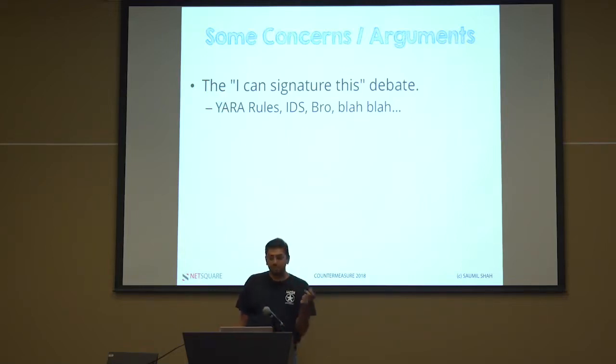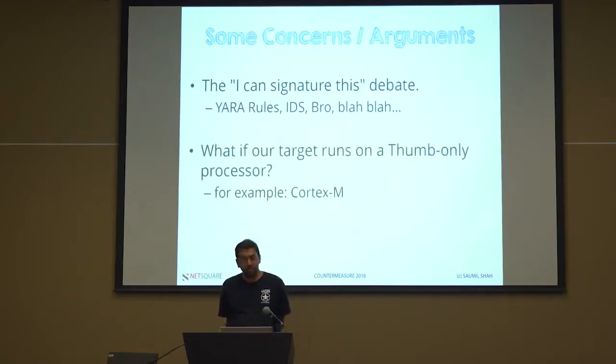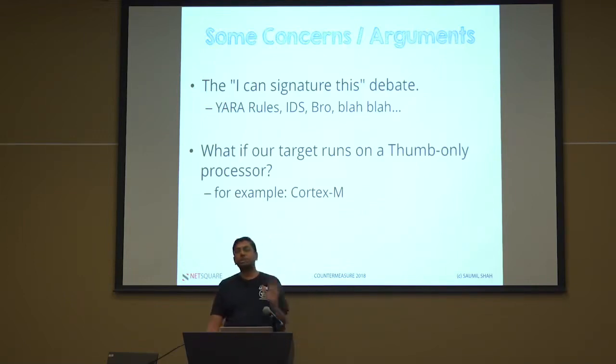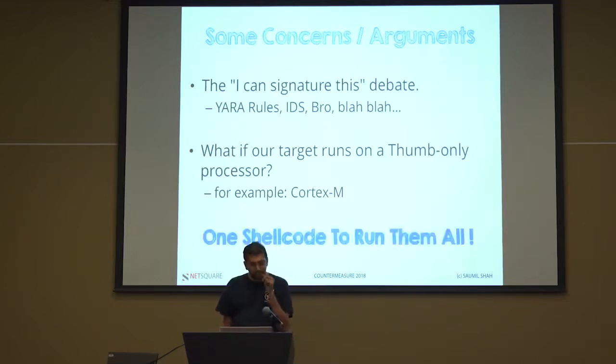Not by just bypassing a signature, but coming up with an entire different class of shellcoding, which cannot really be signatured tractably. And then I also came to know that in several embedded situations, this is a nice side benefit of the polyglot. There are some processors which do not implement the ARM instruction set. They're thumb-only processors. All the Cortex-M processors, the microcontroller processors, they don't have the ARM instruction set. So I have basically ended up creating this one shellcode which can run in ARM mode and switch you to thumb, or the same piece of data can be a polyglot.